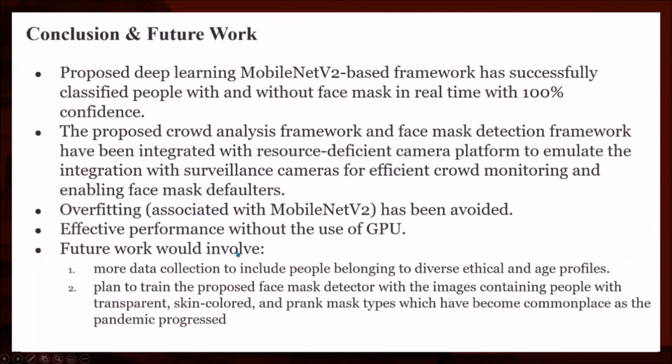Now, coming to the conclusion, the proposed deep learning MobileNetV2 based framework has successfully classified people with and without face masks in real time with 100% confidence, and it can be used for a crowd analysis framework because we have shown the results on the resource efficient camera platform of Raspberry Pi, and this can be easily integrated with surveillance cameras. The overfitting has been avoided, and we gain effective performance without the use of a GPU.